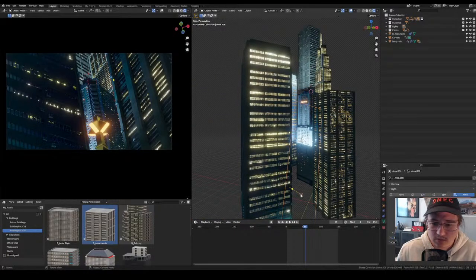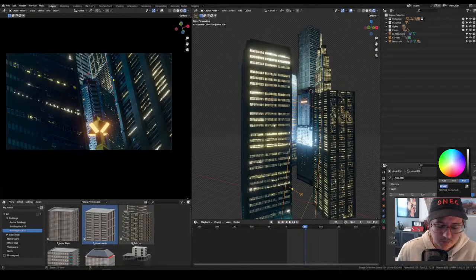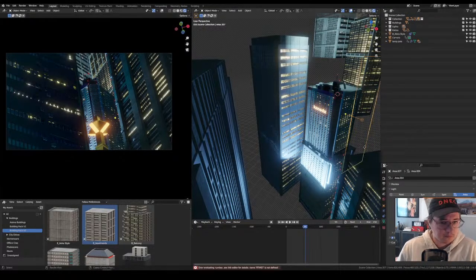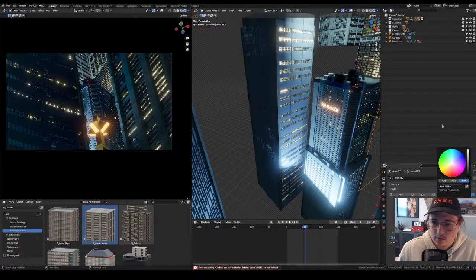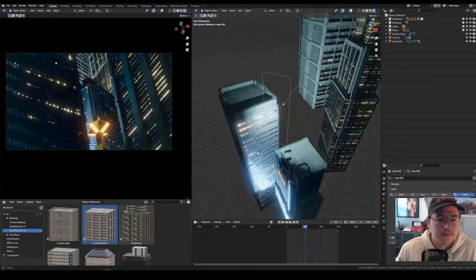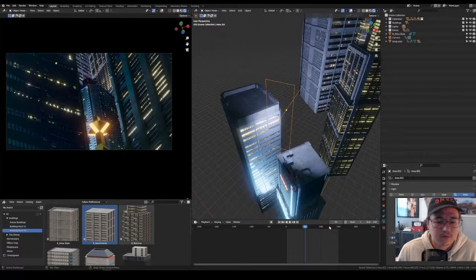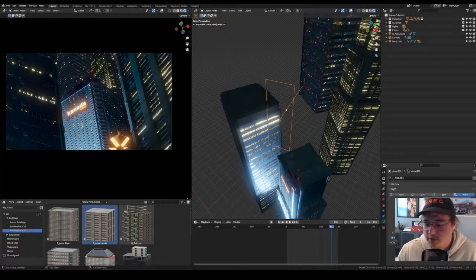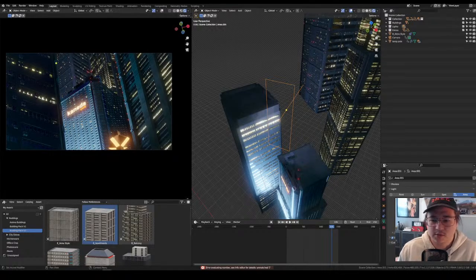Wait, what's that? I got to color copy this, and I'm going to use this on some of the other ones, like here. Okay. What's this? Is this negative? No. I think it might not be blue enough. Or too bright? Ooh, kind of like that. Kind of making it dark. Kind of cool. But let's make it bright, and then let's make it a more blue color.